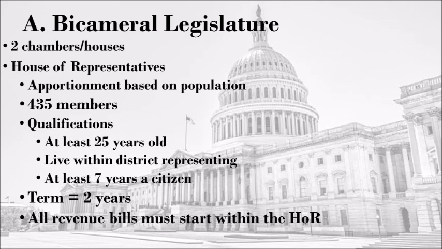To serve in the House, you must also be a citizen for at least 7 years. As a member of the House, you serve a two-year term. No term limit has ever been established, so they can run for re-election as many times as they want. And as long as they are elected, they get to serve.